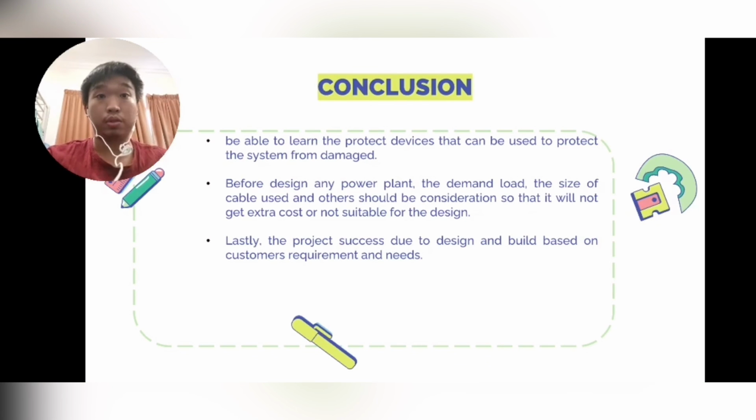The conclusion of this project is being able to learn the protect device that can be used to protect the system from damage. However, before designing any power plant, the demand load, the size of cable used, and others should be considered so that it will not get extra cost or not suitable for the design. Lastly, the project success is due to design and build based on the customer requirements and needs.